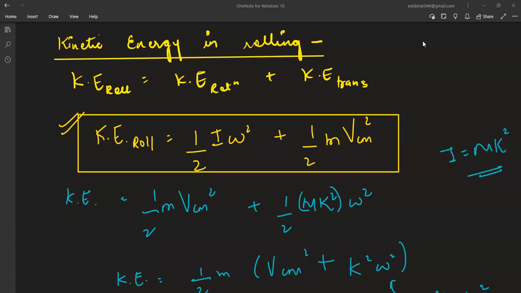Ma'am, if it's not pure rolling, then which formula do we use? If it's not pure rolling, then you will simply use this one, or you can even involve radius of gyration, but substitution from this step will not be valid then. We are substituting this step for pure rolling: VCM is equal to R omega. From there, we calculated the value of omega. Till here, your answers are valid. If it's not a case of pure rolling, if it's mixed rolling.